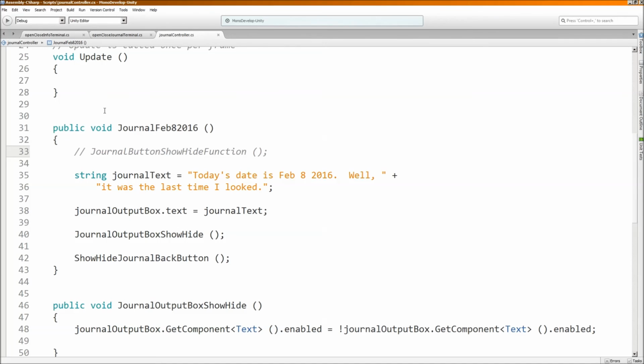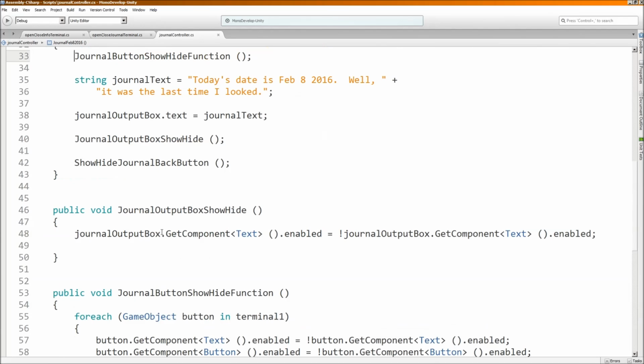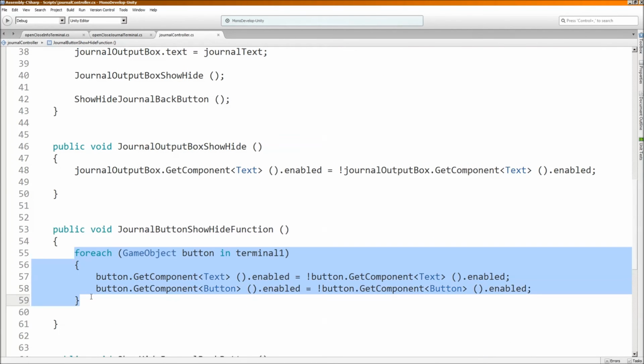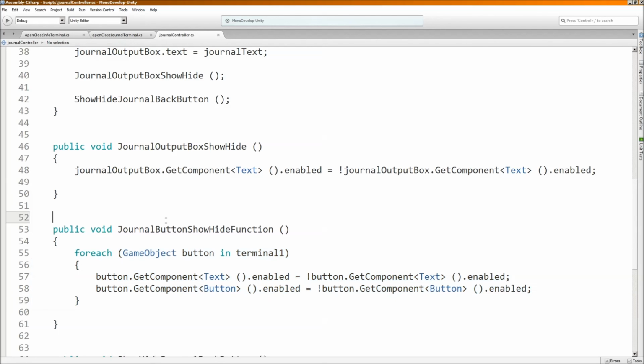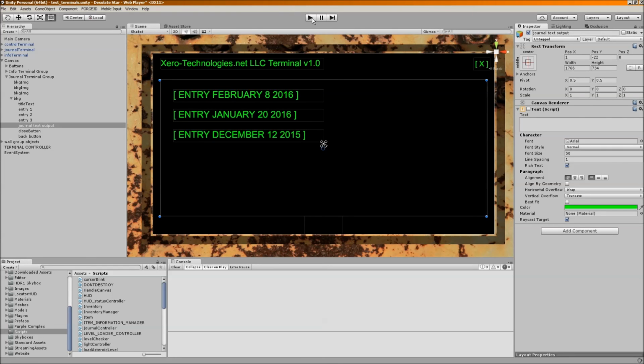Alright, so we'll get rid of that. Oh, yeah, kind of forgot we have a for each loop right there. So it does actually get rid of all of them. It hides them. Awkward. Okay. So if it hides it, let's see. If it enabled equals false, then we need to hide this and run this. Oops. Okay, let's give it a shot.